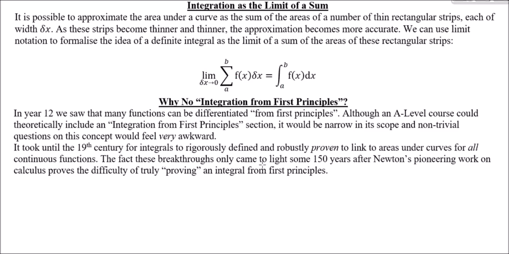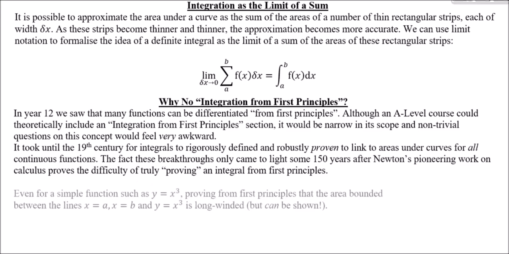The fact these breakthroughs only came to light about 150 years or maybe slightly later after Isaac Newton's pioneering work on calculus proves the difficulty of truly proving it from first principles. Again, if you don't believe me, or if you're still interested, let's imagine trying to do it for y equals x cubed. Proving that the area from first principles between x equals a, x equals b, and y equals x cubed is the same as the integral is very long-winded, but it can be shown.